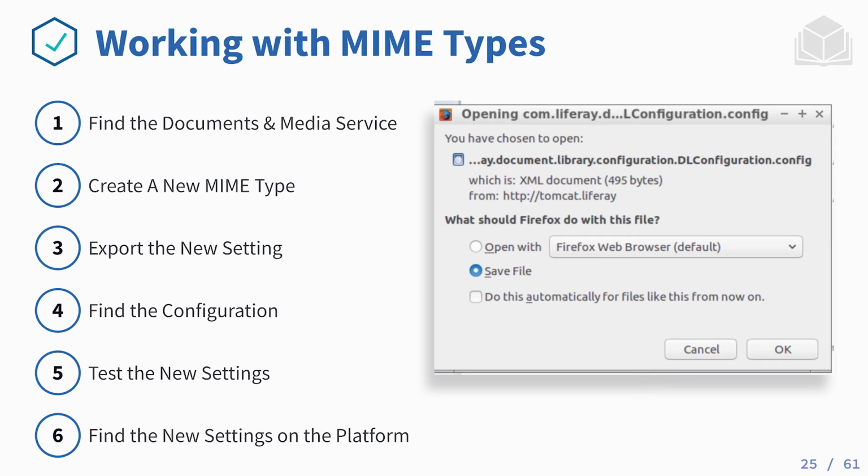This is something that we'll actually get into when we are working with the OSGi settings, with the settings on the user interface in Control Panel. Not only can you click around and change some settings, and then they're dug deep into Liferay and you'll never get them out again, but you can actually export them.